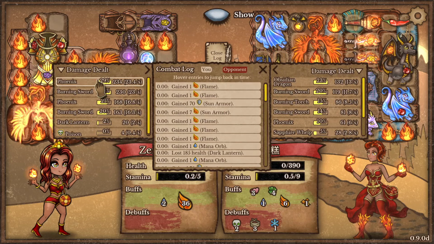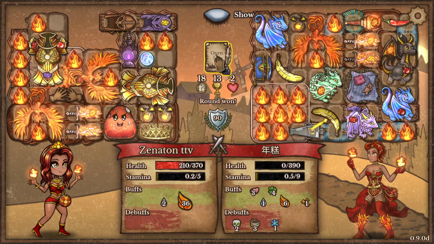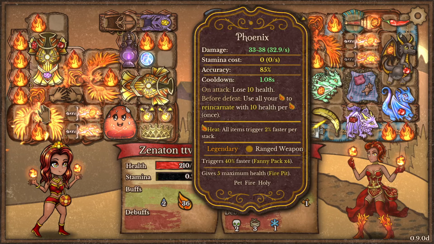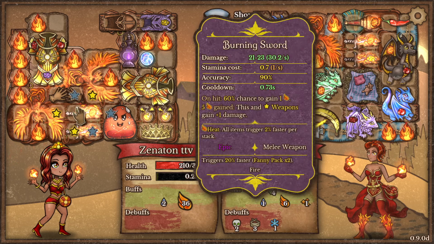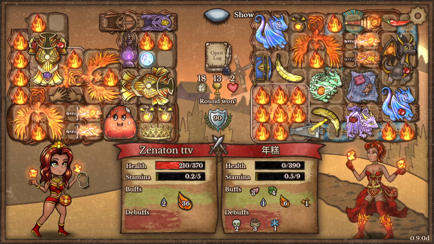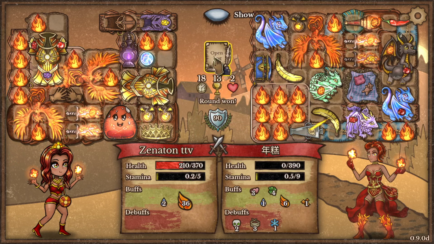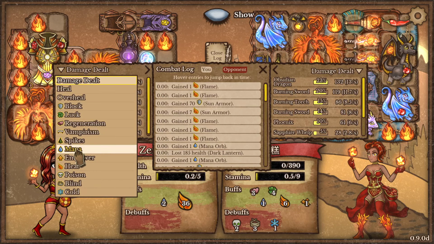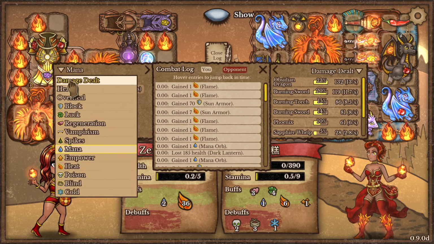Like, that seems good. You know, this Phoenix was dealing 21.4 damage a second. This one was dealing 32.9 a second. The swords themselves were dealing 30. I don't know if my... Did my orb go off? Or my crown? No, my crown never went off.